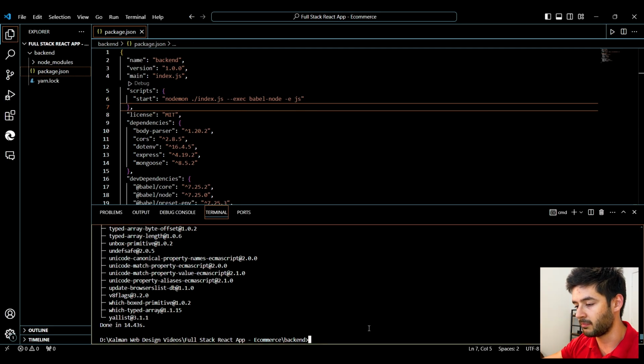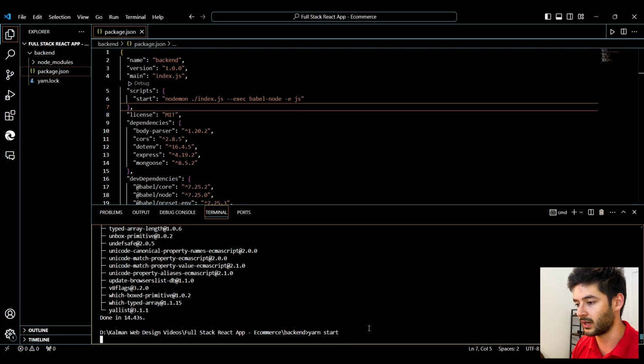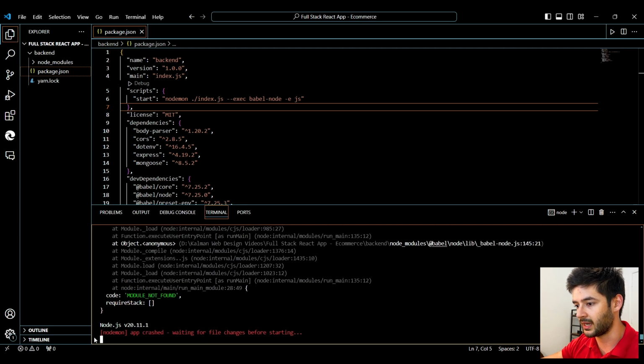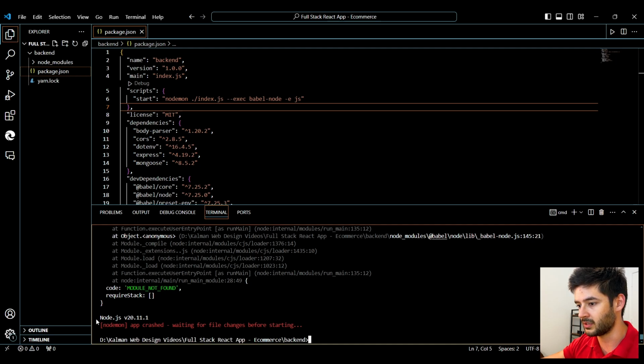So now back in our command prompt, we're actually going to run this just so I can show you guys how it'll work. So we can say yarn start, but keep in mind we haven't created our index.js or our server yet. So this will not actually do anything and it will just crash. But to get out of this, we want to say Control-C, and that will get us out of the crashed server file here because again, we don't actually have a server yet.